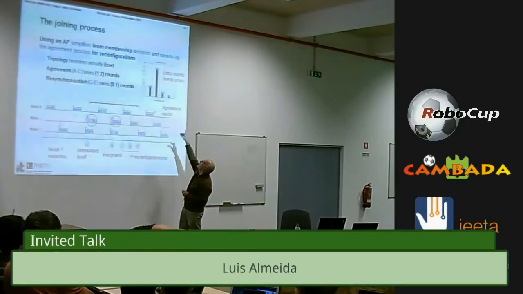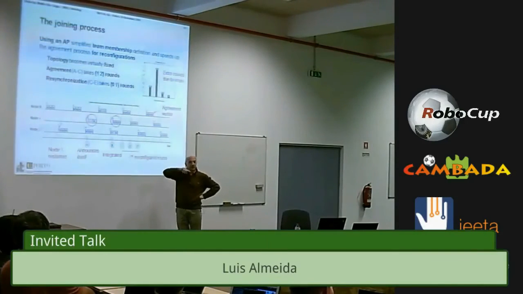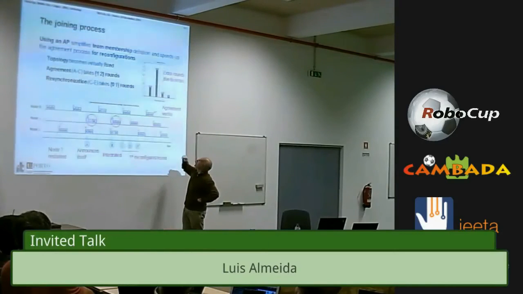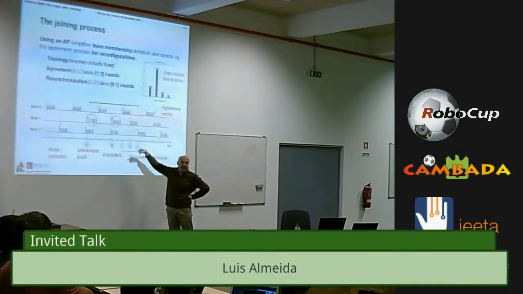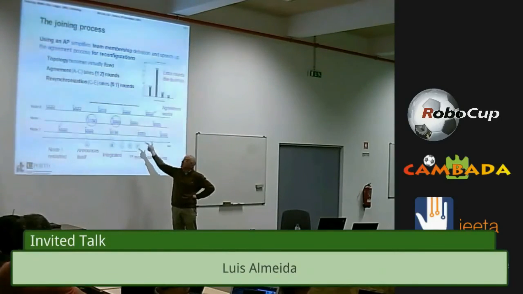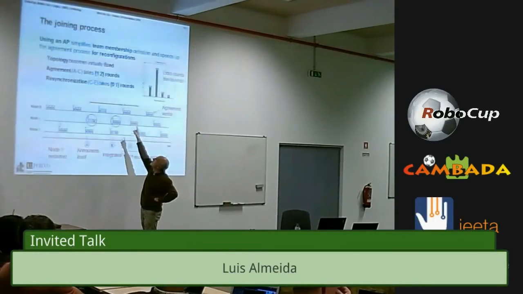So we did a histogram of the lost packets in a particular situation, exactly in the same log that I showed you before in the previous slide with those reconfigurations. And in this case, 22% of the actual reconfigurations had 0 errors, so it was exactly, in the worst case, 2 plus 1 rounds.